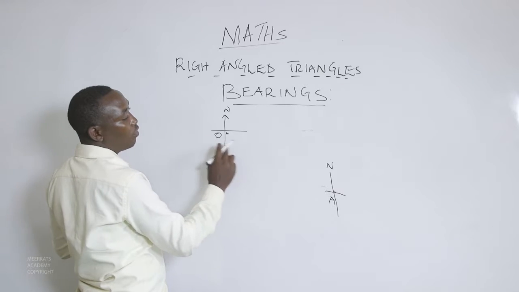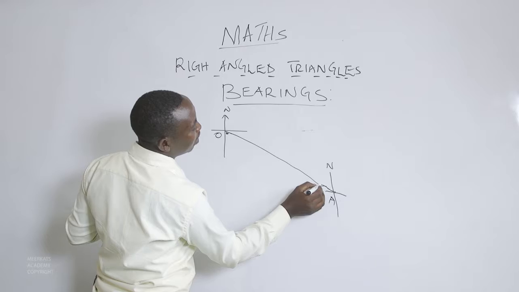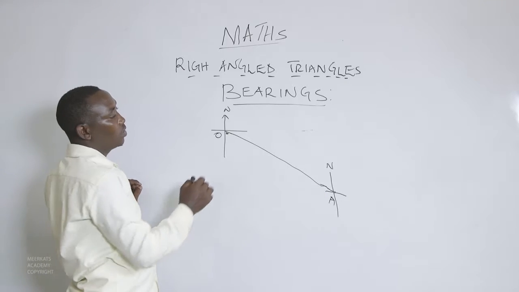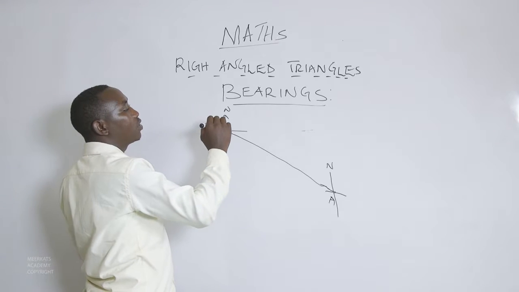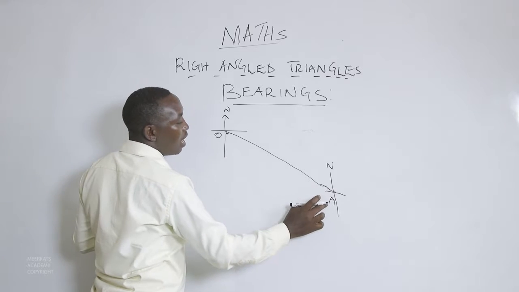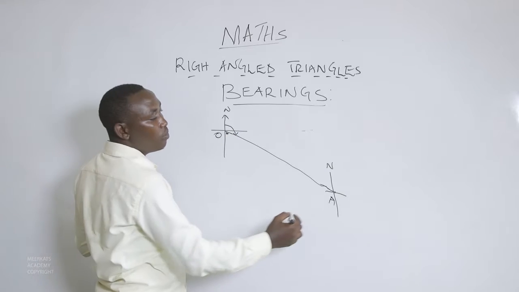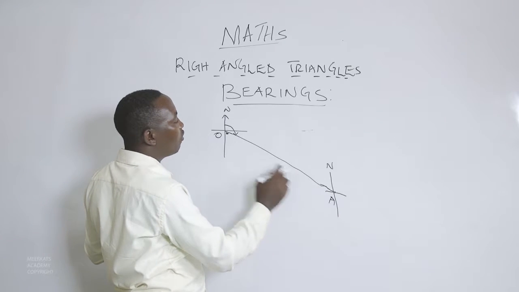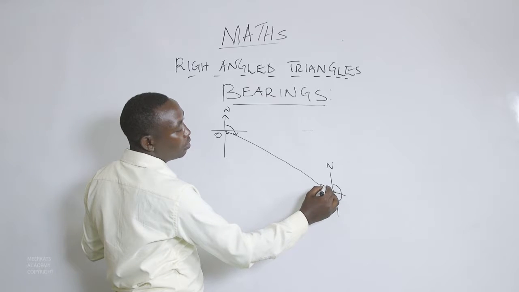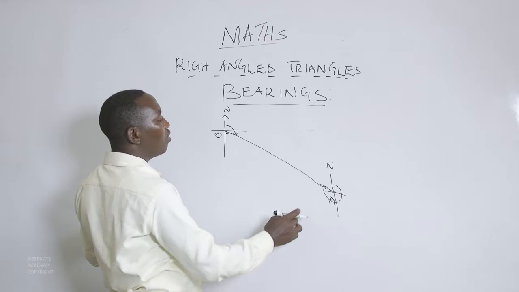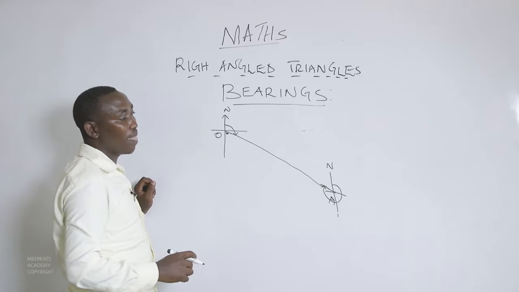So if you want to find the bearing of O from A or A from O, then you join those 2 particular points with a straight line. So this will be O, that will be our A. We have said that all angles are measured from the true north, and therefore the bearing of A from O shall be all of this particular angle there. The same with this particular A, the bearing of O from point A, we again measure clockwise, and that means we begin from the North Pole up to that direction. So this particular angle here will be the bearing of A from O, while this will be the bearing of O from the point A.